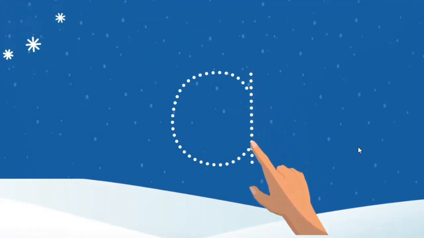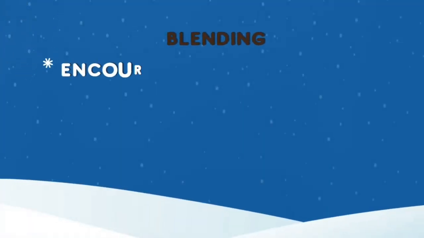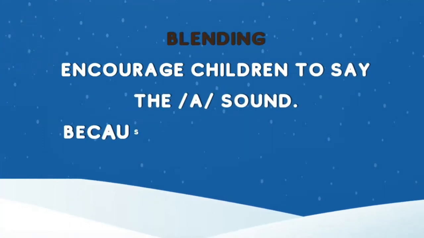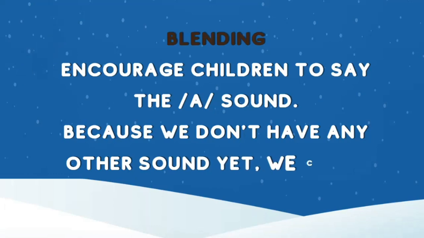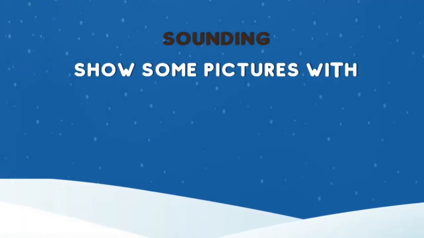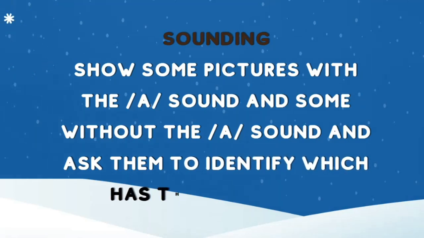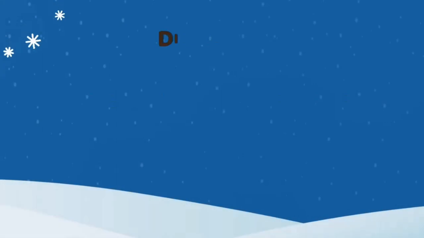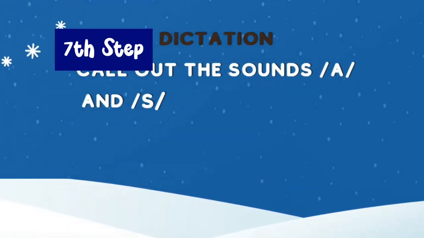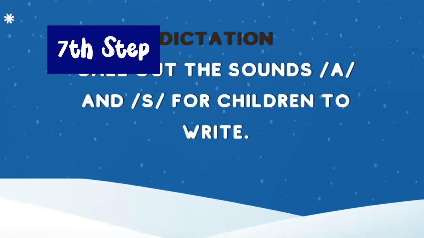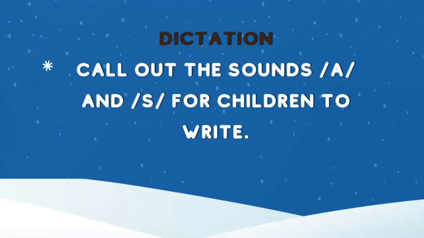This is how you write A: make a semi-circle kind of thing, go up, down on the same line, and out — this is A. The next step is blending, but since we don't have enough sounds to blend into words yet, you can simply encourage children to find the A sound in different words. They can move around and find things in which they can hear the A sound. For segmenting, show them some pictures and repeat the same things we did for letter S. If you want worksheets, they are in the description box. Now we have a new step — dictation. When teaching the second sound, A, call out the sounds A and S for children to write without seeing them. If they are struggling, you can show them the formation again. This is just repetition, not a test. You can also have the Jolly Phonics jingle, art and craft activities, or any other idea to make your class fun. With this, the second day ends.